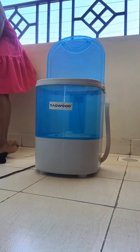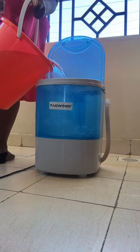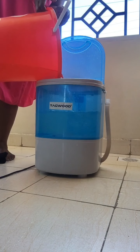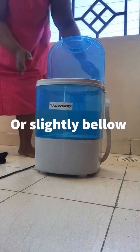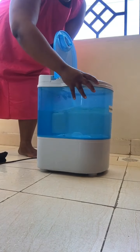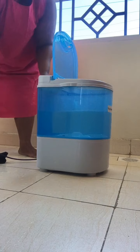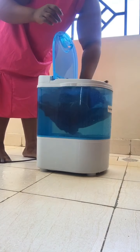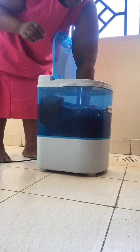So this is what I do. Fill a bucket with water. I don't think I showed that. Fill it in with water up to the side or slightly above. Then I turn it around just so that you guys can see what's happening. Then I take that's my hoodie. I can only do very few at a time, so I do the hoodie first, put it in, make sure it soaks in the water.